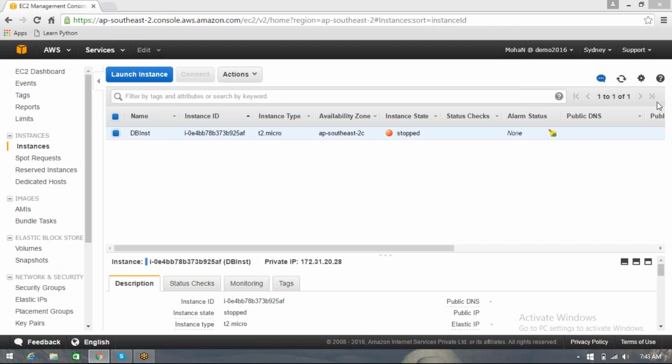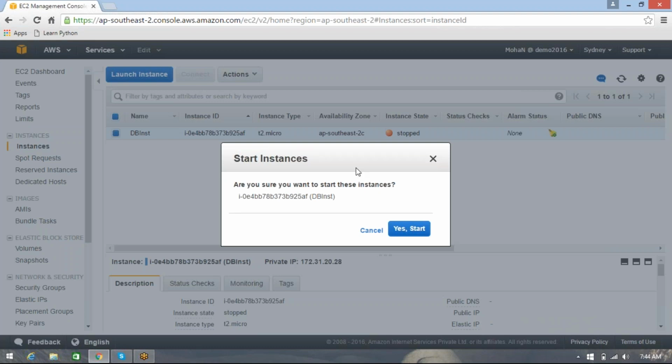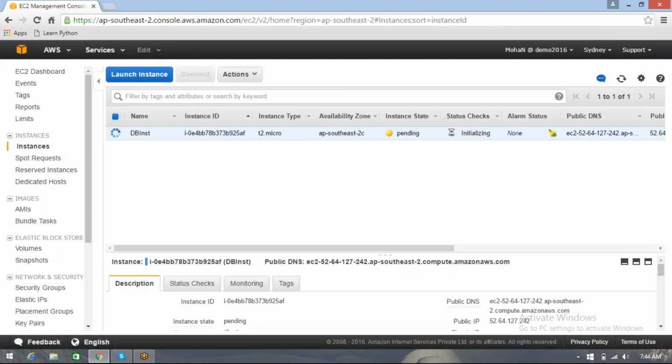An EC2 instance, when normally created, we usually will be able to connect to it, but an RDS instance is not a particular instance that we can connect to.